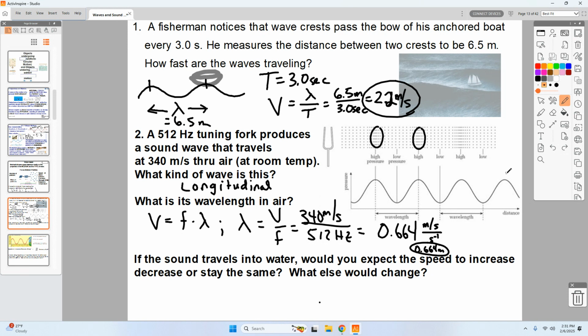It's a liquid, so it's a different state of matter, right? Air, by the way, is a gas. Particles are really far apart. Sound travels about 340 meters per second through the air. If the sound can travel into the water, now that water represents the new medium. Are the particles closer together for water than they are in air? A lot closer. Are there stronger forces of connection between one water molecule and the next? I know they're not really solid. The speed travels a lot faster through water than it does through air. It's about 5 times faster.